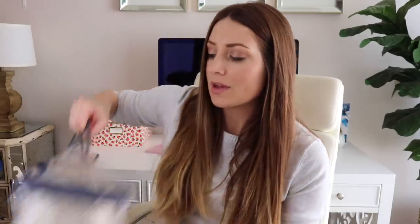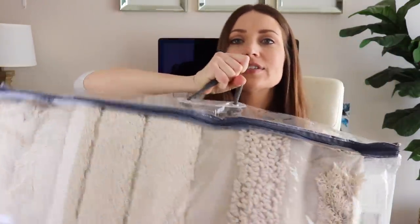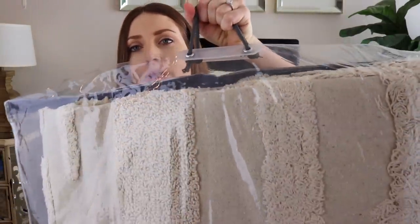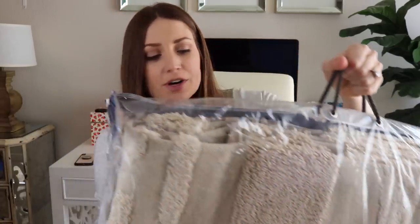The other bigger item I picked up is this rug for the room. It's gigantic and hard to show, but what I love about it is the texture — it has all these cool little stripes. I'm going with these creamy colors and playing up with textures, fabrics, and a little bit of accent colors, while keeping the main bigger items more neutral. I'll show it more once we're working on the nursery.